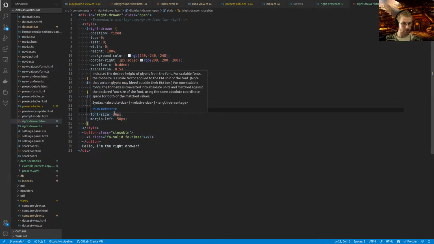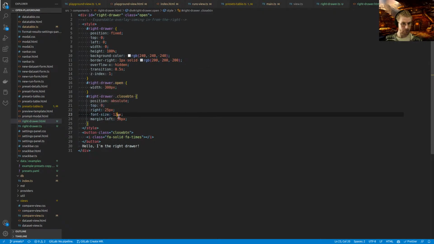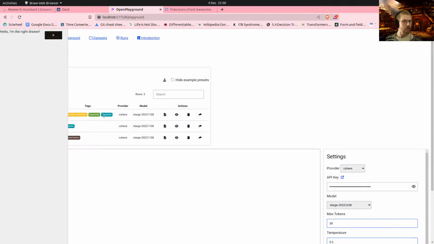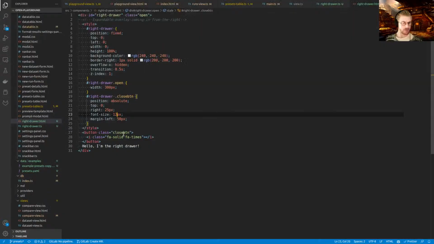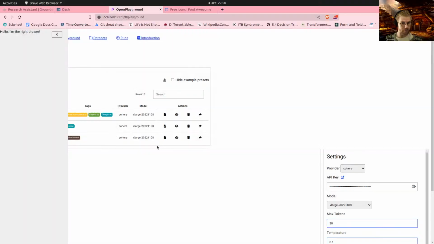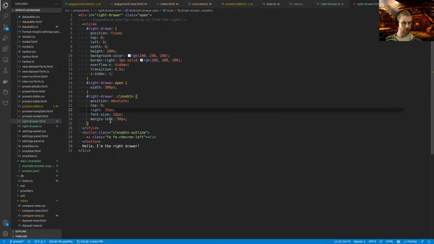Let's make it a little bit smaller, and I want it to be outline, and let's get a chevron left. Yeah, that's the kind of thing I want.